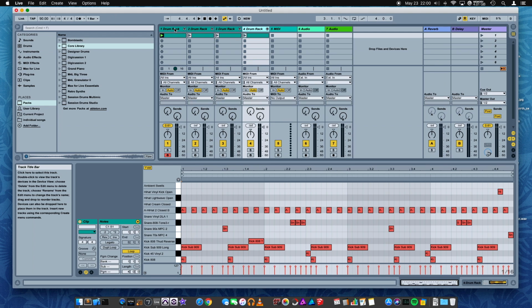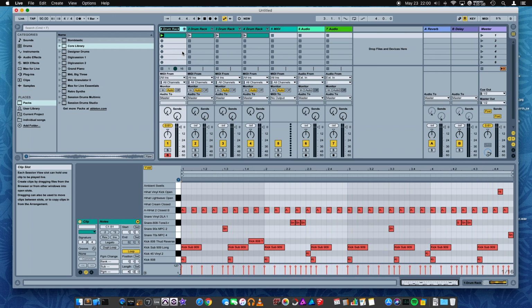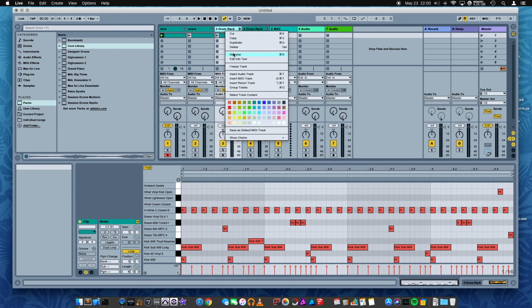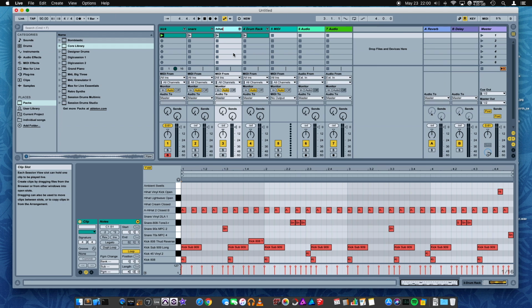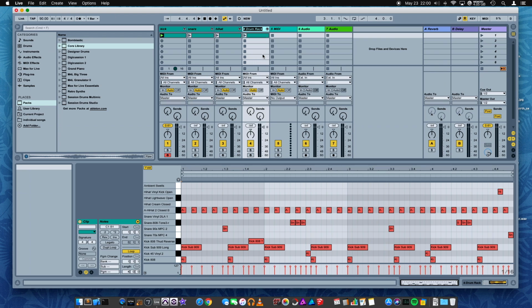And now I'm going to rename this kick. Rename this snare. Rename this one hi-hat. And rename this one, I don't know, AMB for ambient.